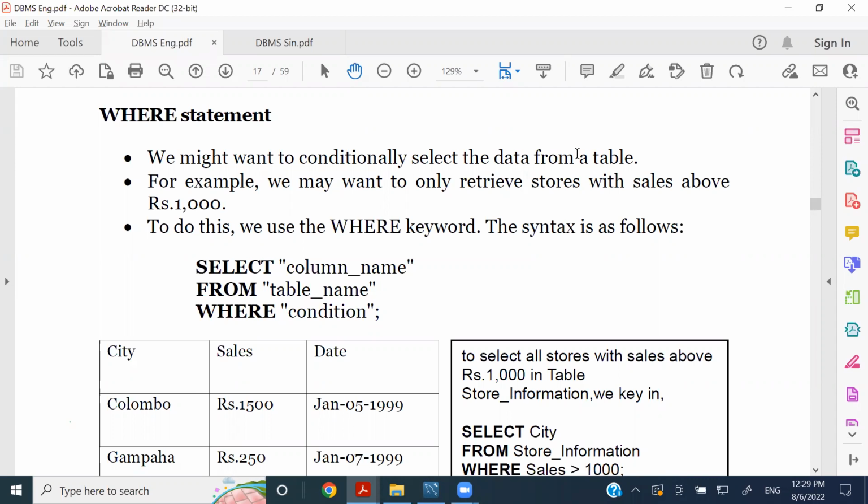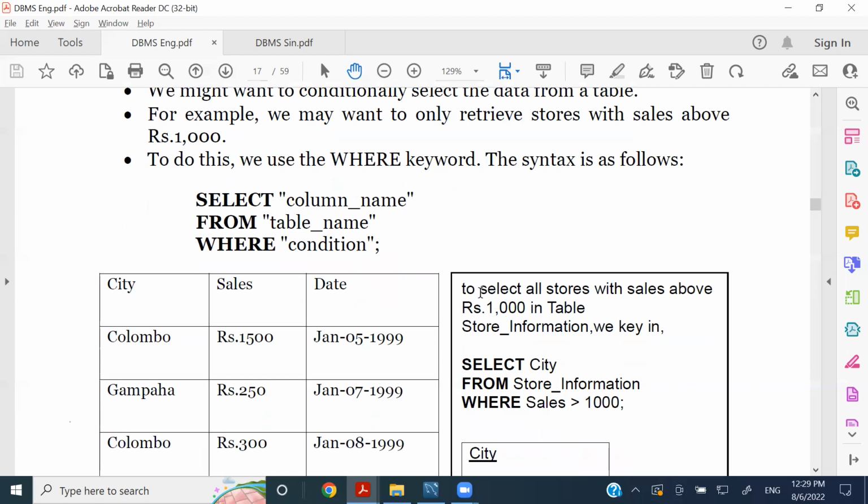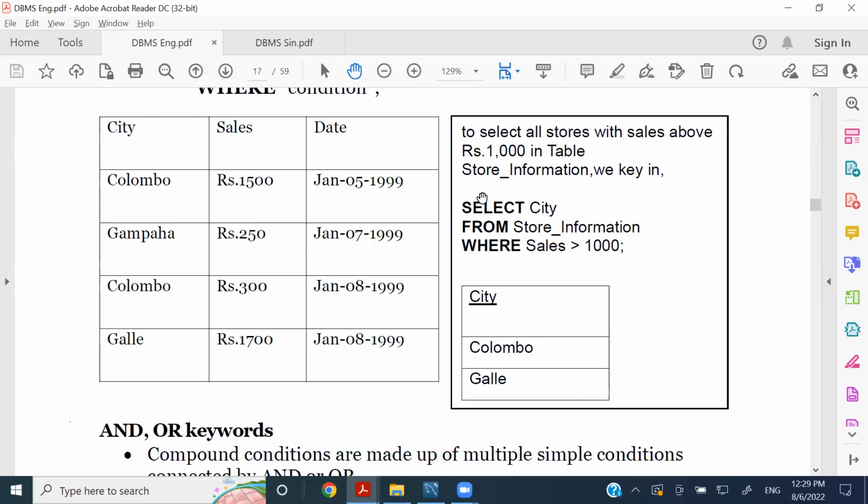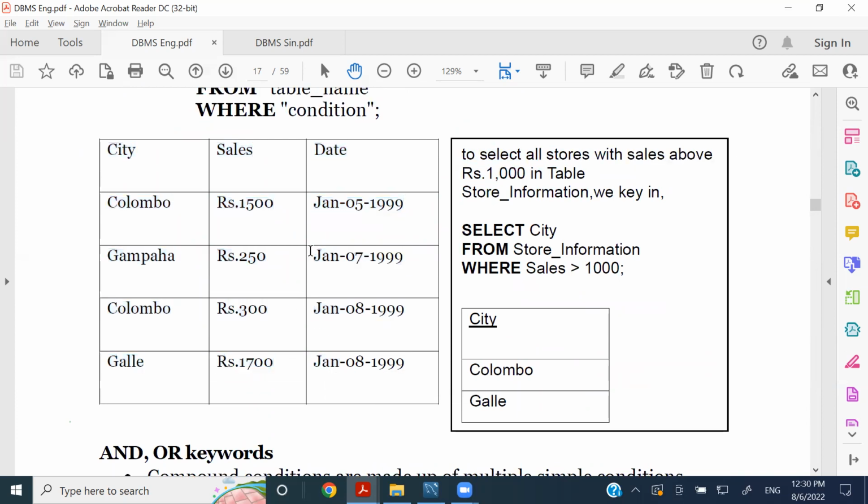So condition-type requirements can be handled by the where clause. And the where clause comes after select and from, right? You have to write select, you have to write from, those two are a must. Then after that you can add a where clause. So in this example, they are trying to select the stores which have sales above 1,000, from the table named store information.